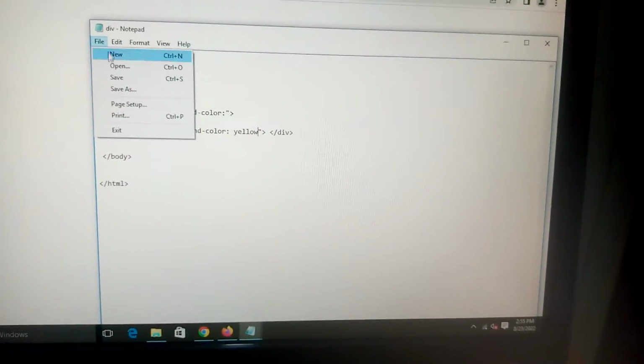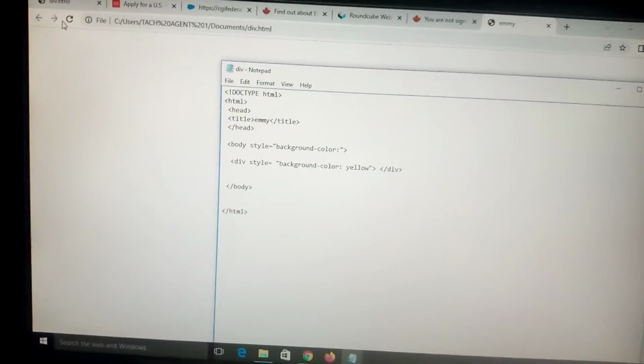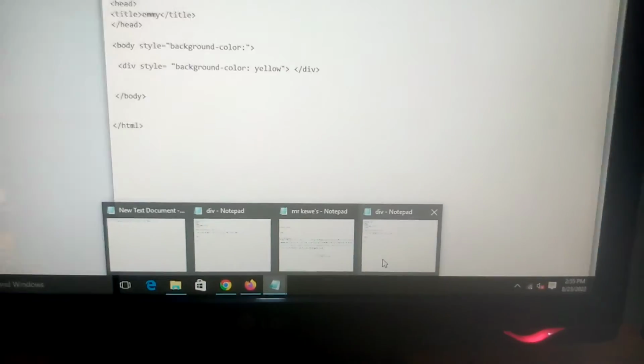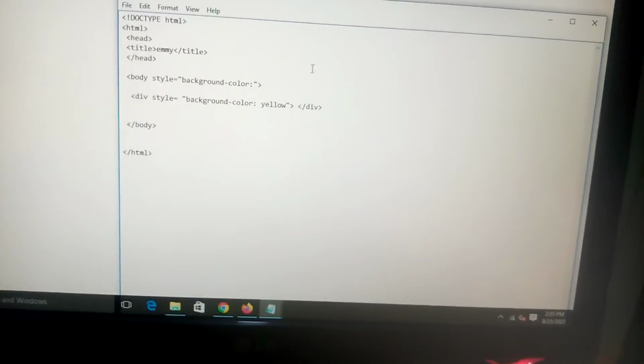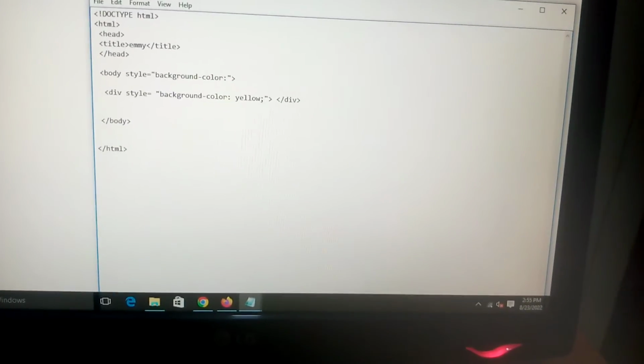By simply defining the color, nothing will pop up on your browser. As you can see, if we refresh the page, nothing shows up. So before anything can show up, you must give it a width and a height.